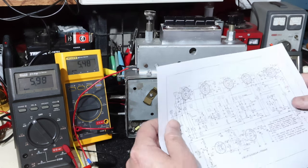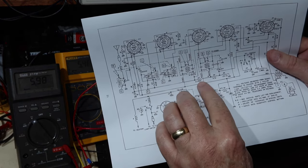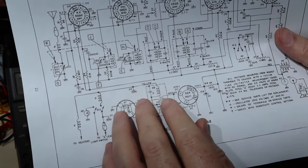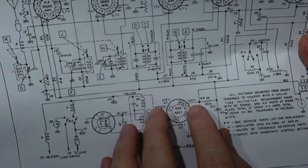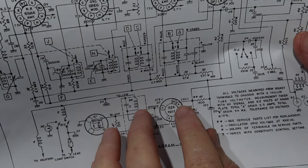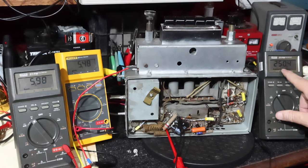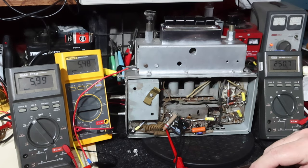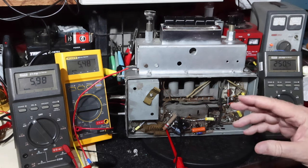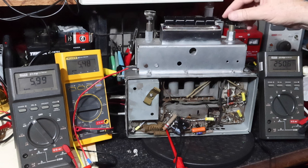Okay. And this is the correct schematic for this radio. It's got the right values in here. If we look at the output of the rectifier, that's 250 volts plus or minus 10%, and we're right on it. So it looks like the 220 ohm resistors are going to be just fine for this. Like I say, I'm going to let this run for a while to make sure it's all okay, but I think it's going to be all right.